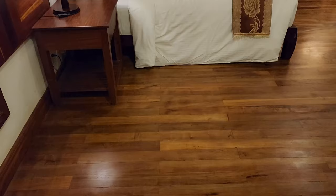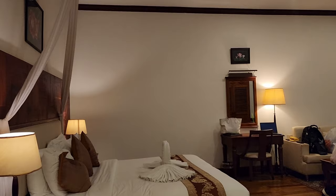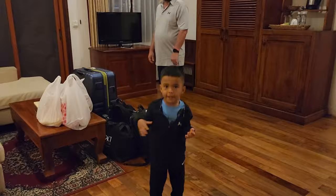That's so nice. Wow, that room is so big. That's a big room. That's why they sell it for like $77 or $80 per night. Oh, nice. And you open at the balcony. Let's see the balcony first before we see the bathroom. And then the door says, please keep the door closed because there are a lot of mosquitoes.